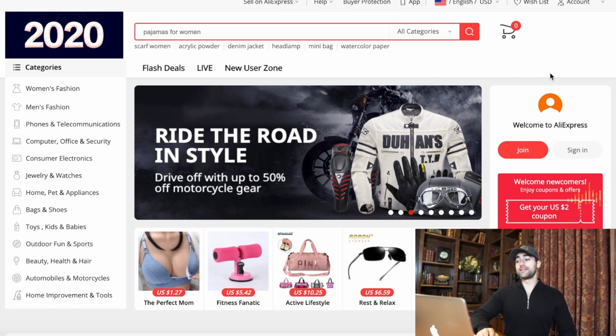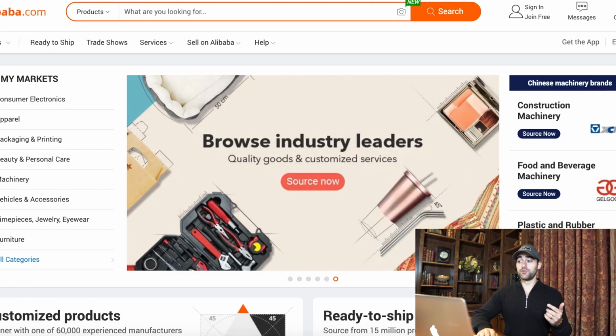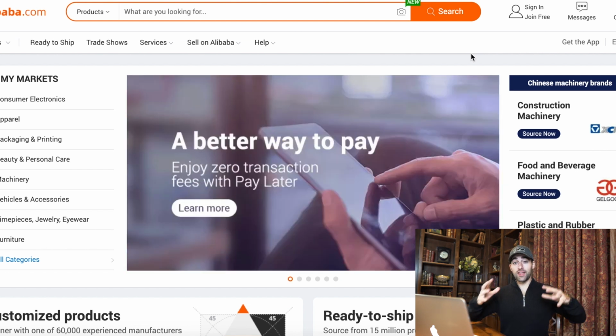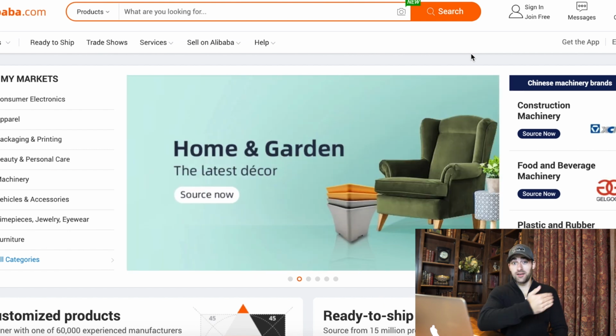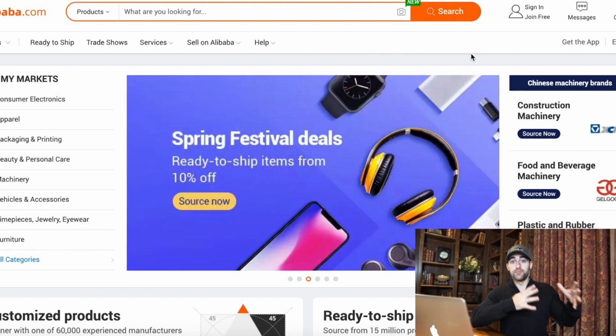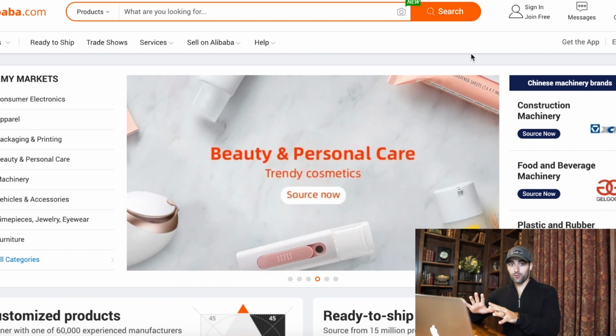If you haven't found any winning products yet, it's going to come down to the site called Alibaba. Now, Alibaba and AliExpress are under the same group. It's under the Alibaba group. Essentially, AliExpress is for consumers, while Alibaba is meant for B2B. So essentially, this is meant for purchasing products for actual businesses. All of you Amazon FBAers out there are going to know Alibaba well. This is what they use. This is what I started out with.